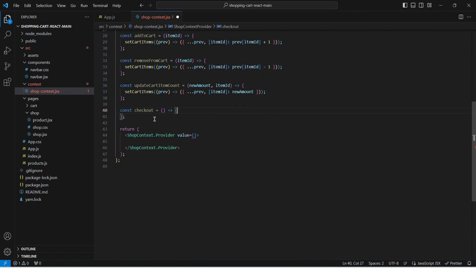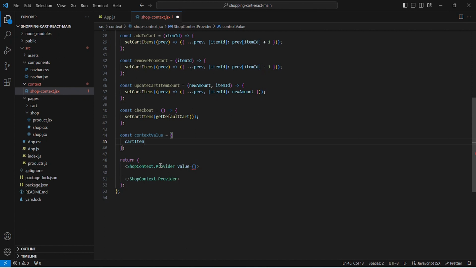So now I'm going to define a function checkout that resets the cart to its default state using the getDefaultCart function. And then I'm going to create an object contextValue containing the state and functions related to the shopping cart.